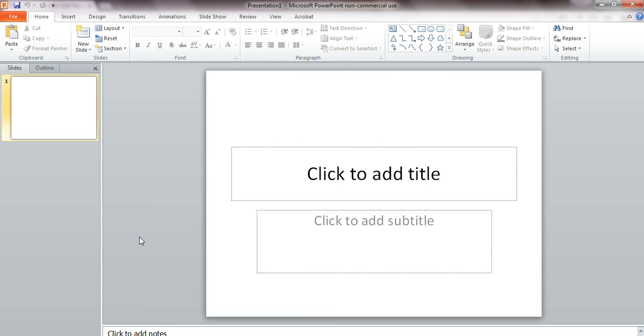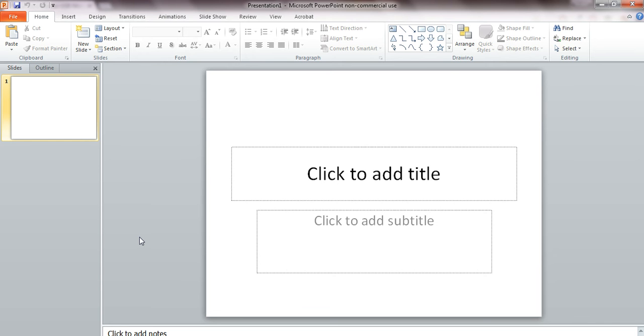If you don't have PowerPoint, I will be doing some other things later of how you can create some other things, but I thought I'd just start with PowerPoint because a lot of people do have it because it comes with their PC or their laptop anyway. So I'm actually using PowerPoint 2010. I don't know if all the other iterations of PowerPoint are the same. I think that if you've got a fairly recent PowerPoint, then you should be okay to do something very similar.